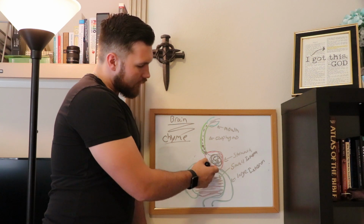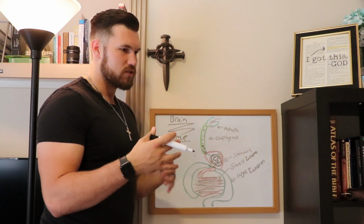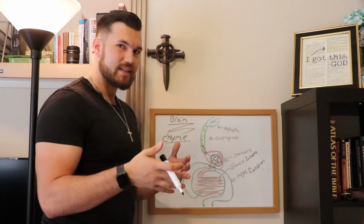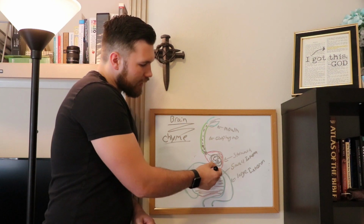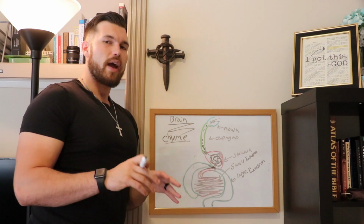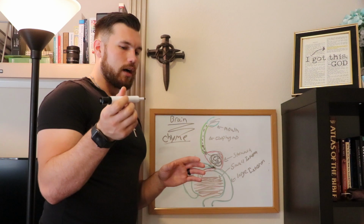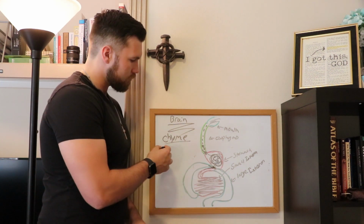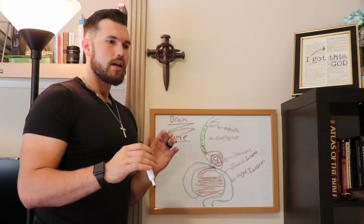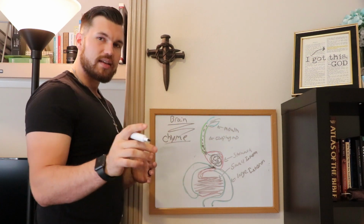The small intestine has a little sphincter here. Sphincters are enclosed areas that have to get pushed through to release certain amounts of acidity, alkalinity, or enzymes. Food goes into the duodenum and then enters the small intestine. The small intestine's job is to extract all the nutrients you're going to use from the food. The body puts the food in the form of chyme into the small intestine, and based on the acidity, different enzymes, biles, and other things are released to extract the nutrients from the food and take them through the intestinal wall.